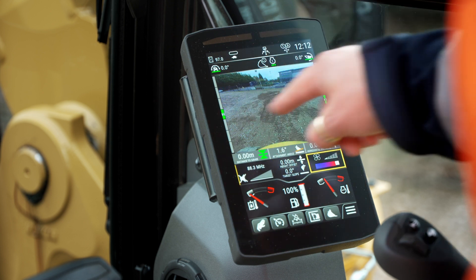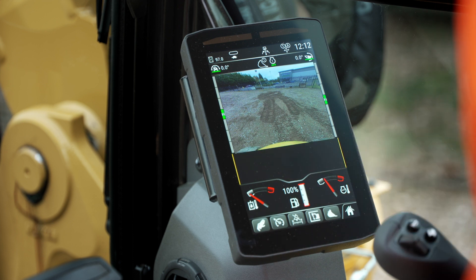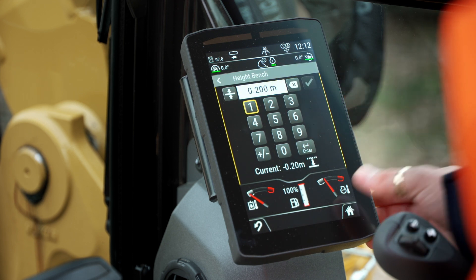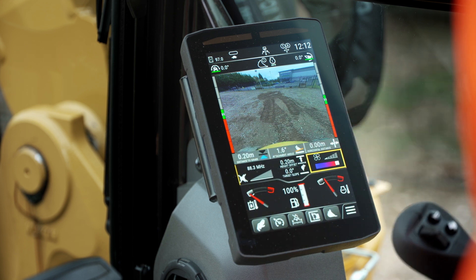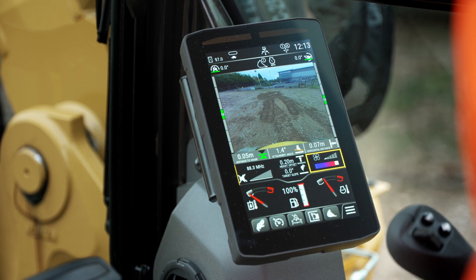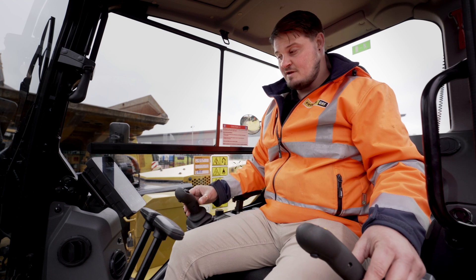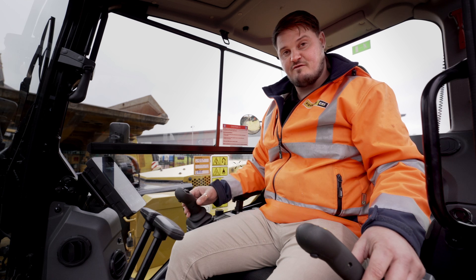At the moment, that's my current bench setting — my desired level. If I tap on the logo on the screen and add in 200 millimeters, we'll leave that above ground. You can now see that we are below our desired level. If I bring the bucket up slightly, the light bars are indicating still a little bit low. Now I'm on the desired grade. This system won't stop the bucket going below the desired level — you still need to look at the screen to follow your desired grade level.